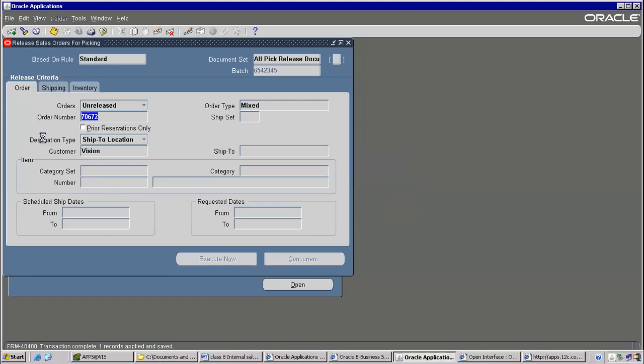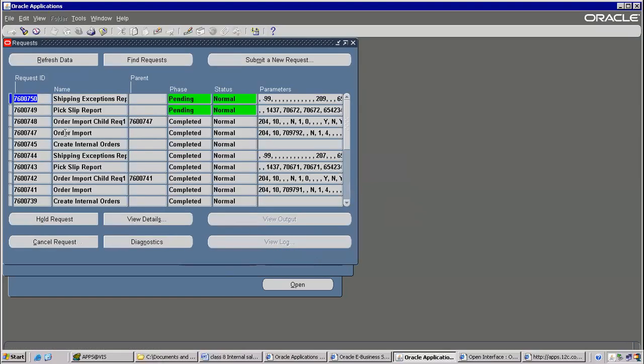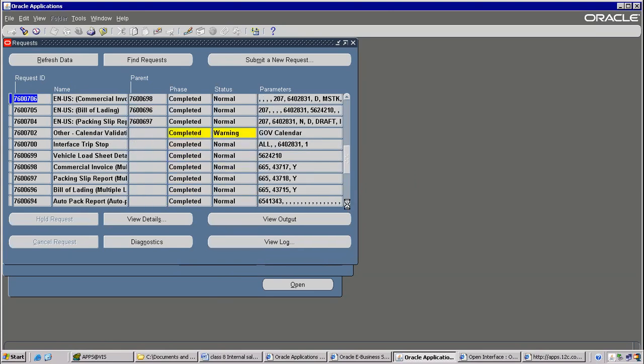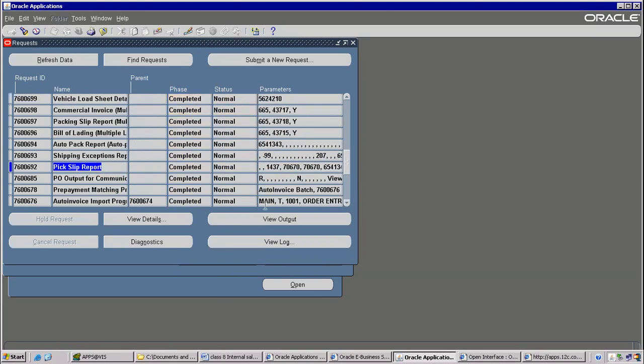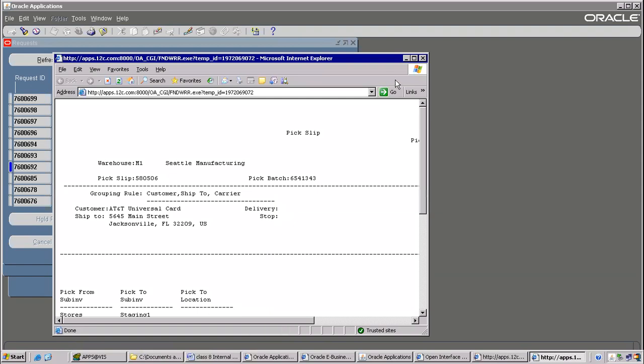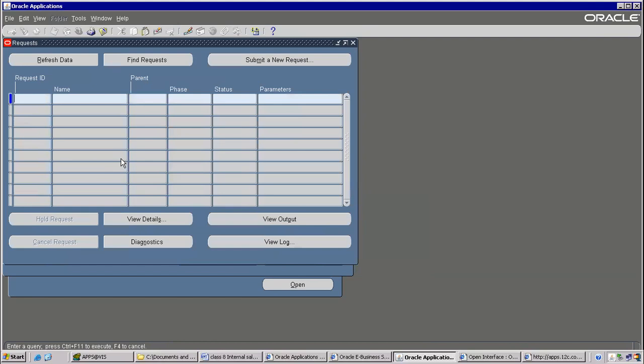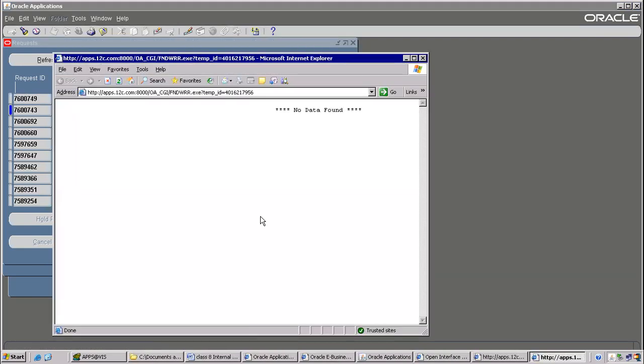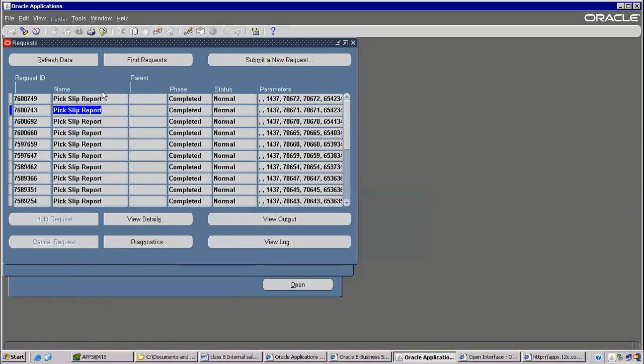Remember, if you see no data found in the pick release, that means you could have selected a wrong warehouse. Right now, it should give data like this. See, this is the previous output, right? Now check the recent output.